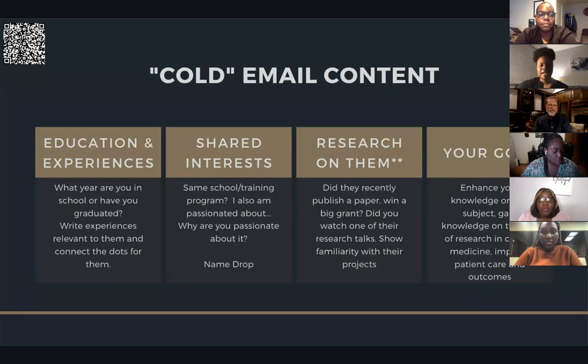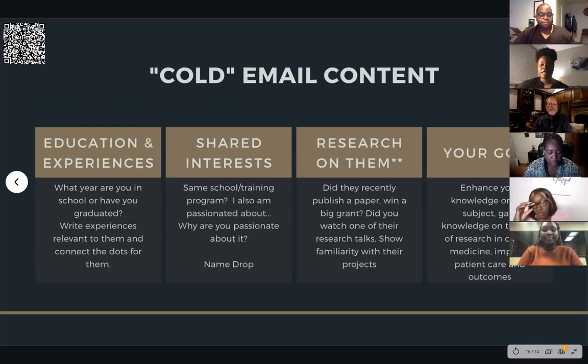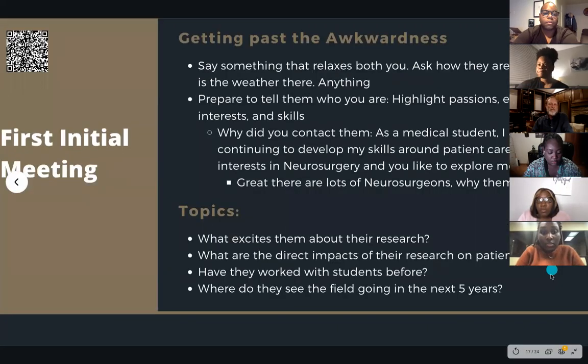That right there says something, because you've thought about what you hope to gain from this experience with them. I hope this is making sense for y'all. Again, I just wanted to put yourself in a light in which they read this email and they're thinking about how they're going to respond to you and how they're going to get you in their lab. That's what you really want them to do at the end of the day.